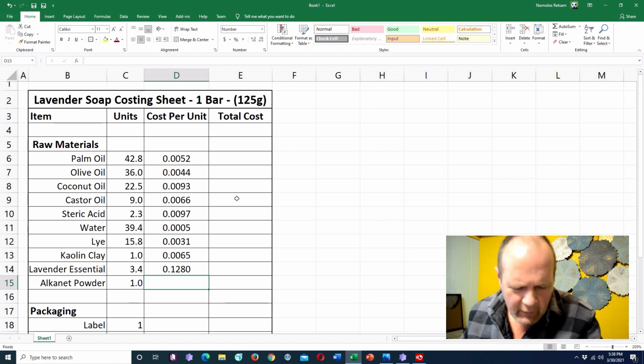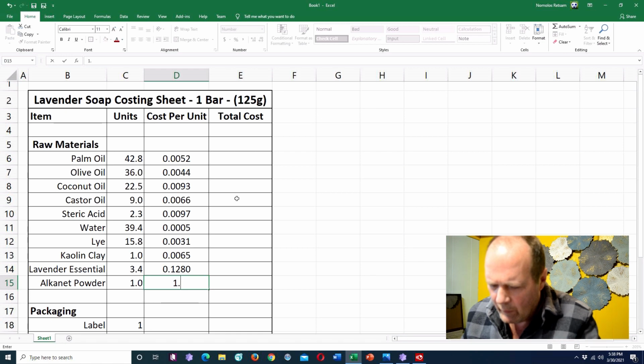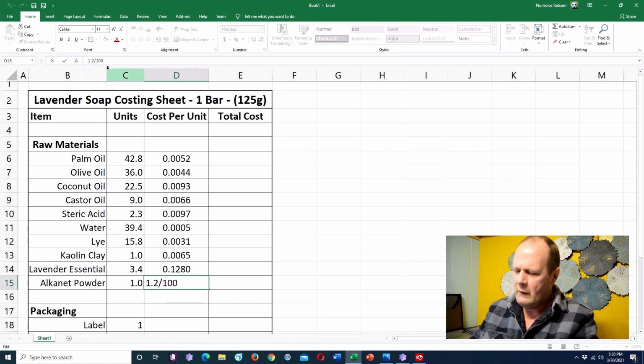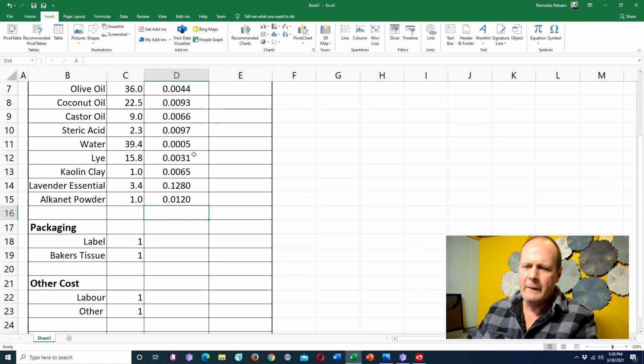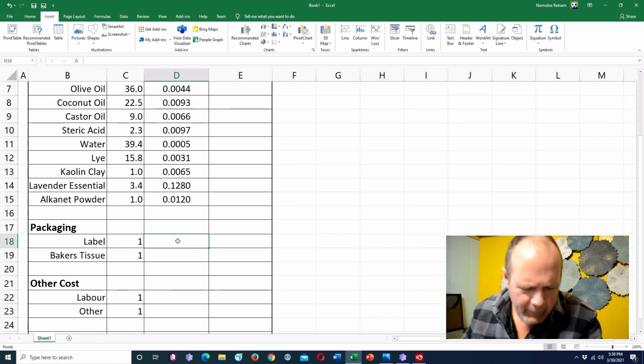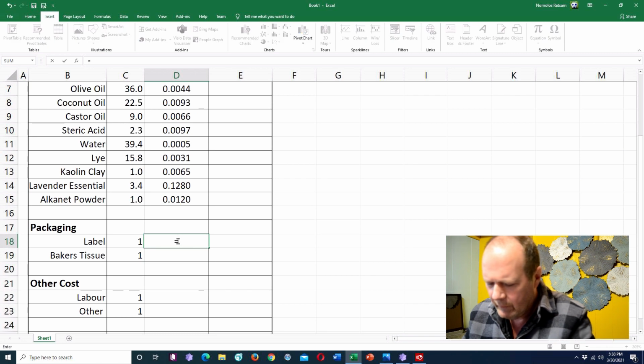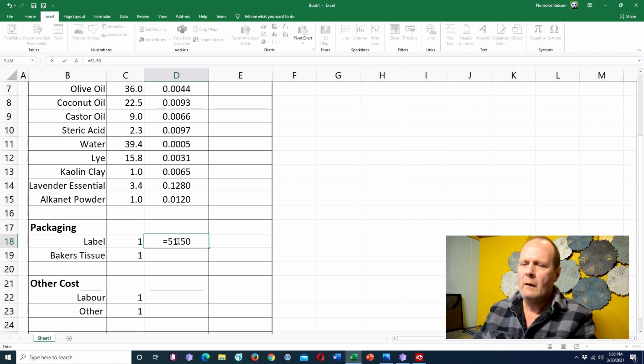And my alkanet powder is $1.2 for 100 grams. All right, so there's my, oh, I forgot my equal sign. So I'll just go up here, put an equal sign in, and enter that. Okay. My labels are $51.50 for 1,000 of them. So I'm going to go equals 51.50 divided by 1,000. There's my cost for my labels.